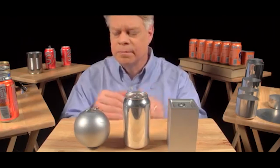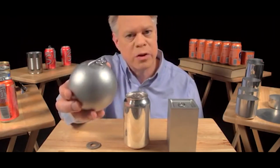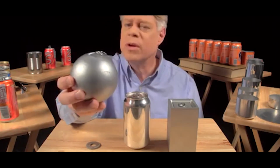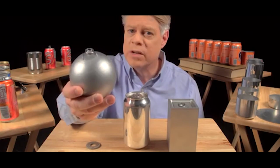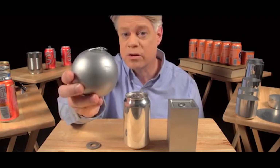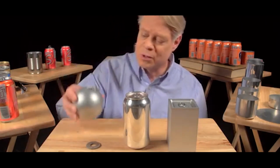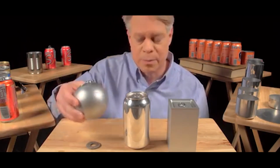Why a cylinder? An engineer might like to make a spherical can. It has the smallest surface area for a given volume, and so it uses the least amount of material. And it also has no corners, and so no weak points, because the pressure in the can uniformly stresses the walls. But a sphere is not practical to manufacture, and of course, it'll roll off the table.